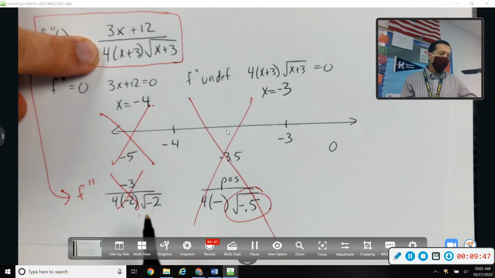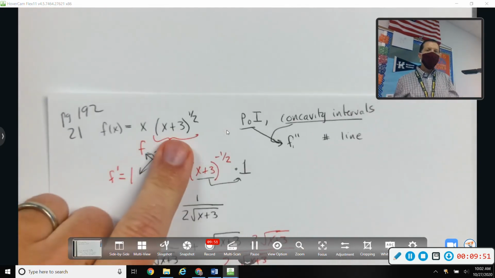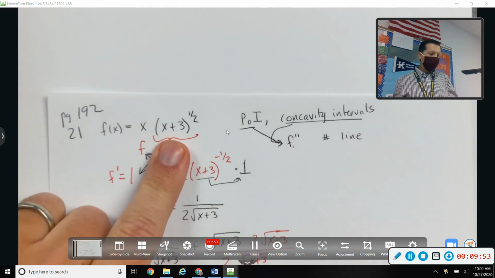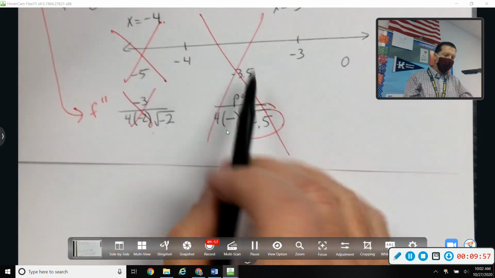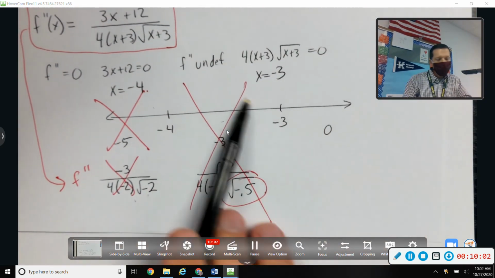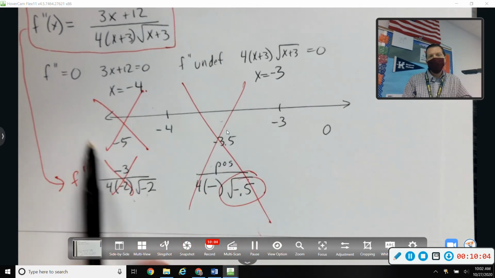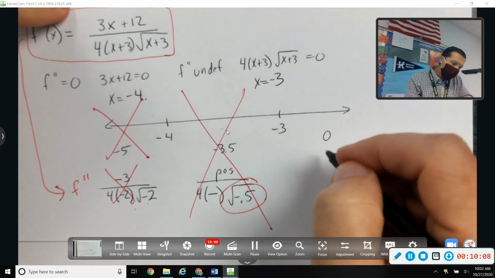If that's bugging you, go back to the original and see if you can figure out why that is. Square root of x plus 3. Well, anything smaller than negative 3 was going to mess this up anyway. So that's why we're getting these weird answers over here. I guess if we'd have really been careful, we could have noticed that there was no function over there to begin with. Plug in 0.